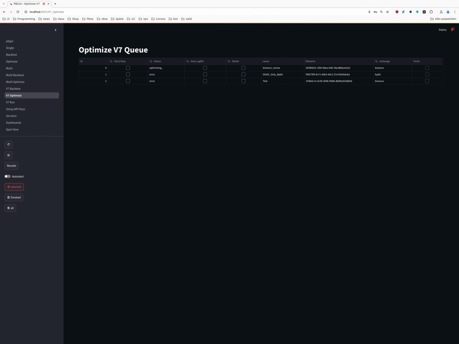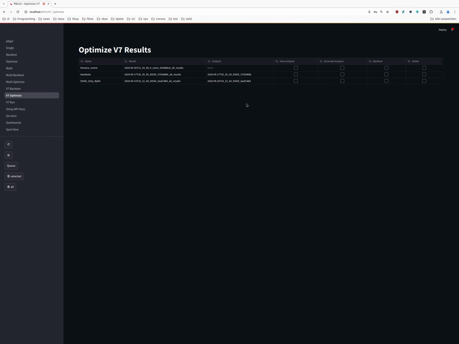And yeah, now it's a little bit slow because the optimizers are running in the background. And now this item is removed from the queue. Okay, let's go back to the results. From the results, here we see the incoming results from the actually running optimizer. We see we have not extracted any analysis, and now we can click here on generate analysis, but now it's a little bit too early. I think it will get an error if we do it now.